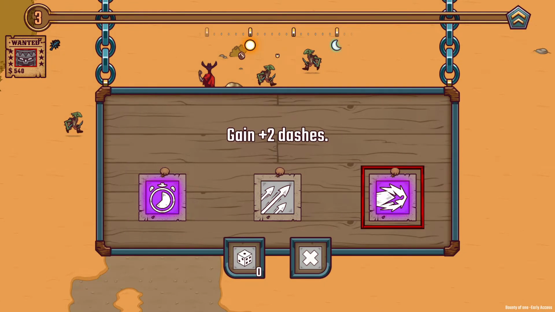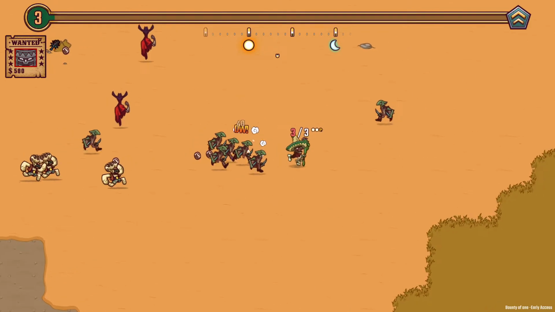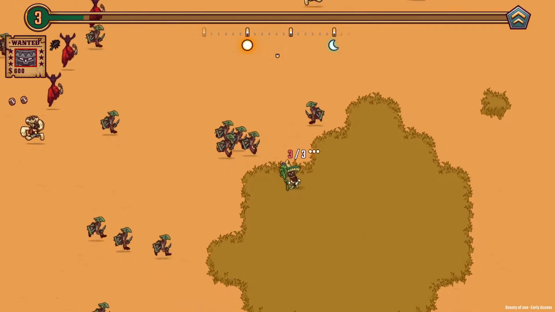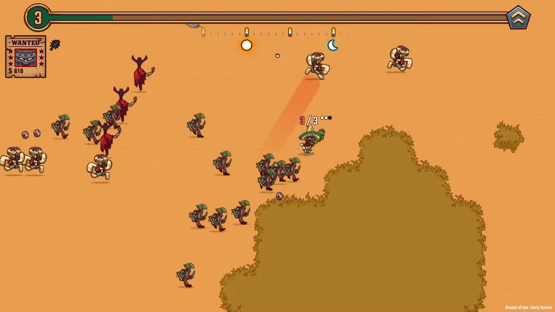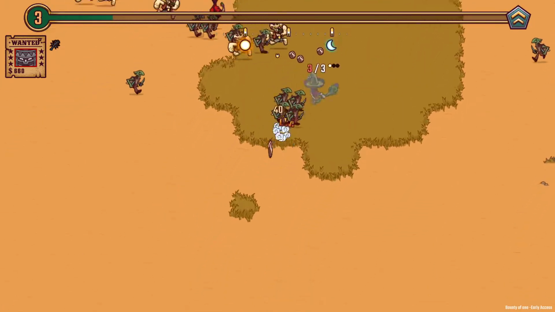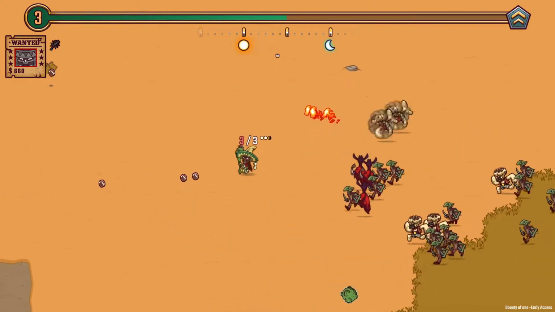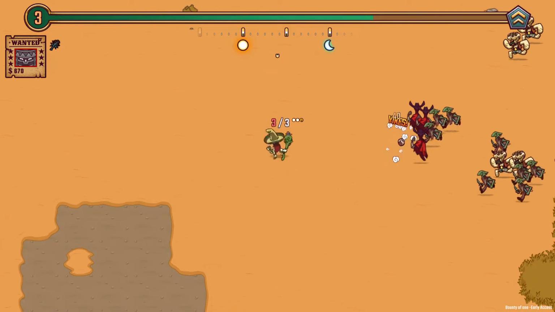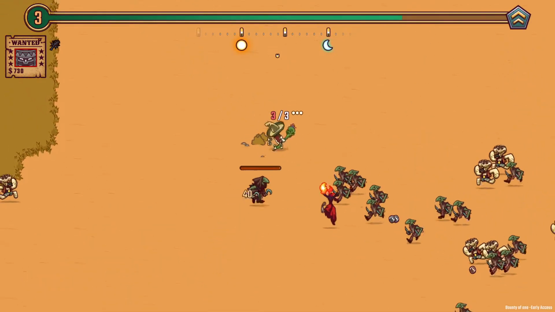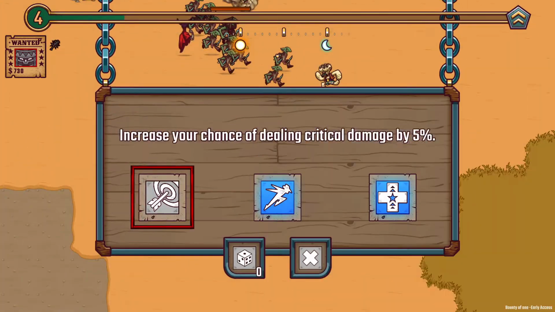Cooldown or gain 2 dashes. We're gonna gain 2 dashes. Why not? I think that's way better right now. Also, the ability that we got in the last botched round, where if we stand still, we have more attack speed, it's really only good later on. Like with Sarah, it's great in the beginning, but with Olin, it's really only good later on. Because at the beginning, your attack speed is so low, and his base attack speed is just so incredibly low that it doesn't really help you at all.